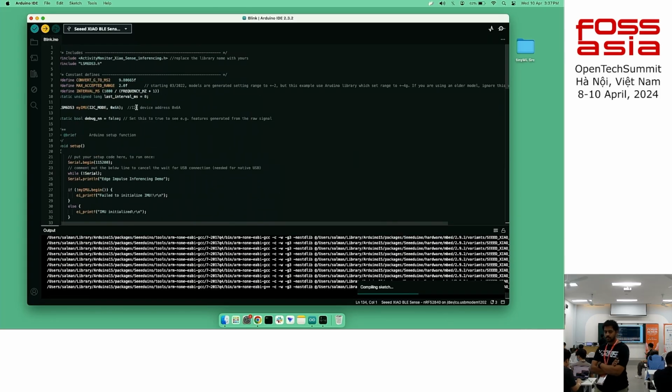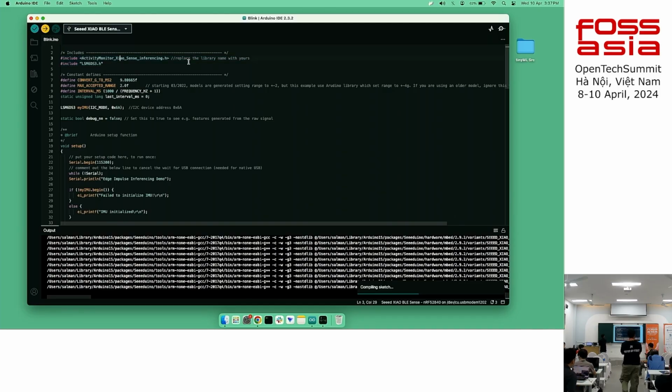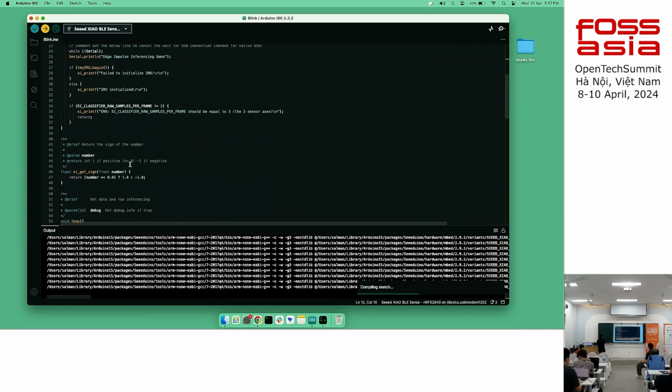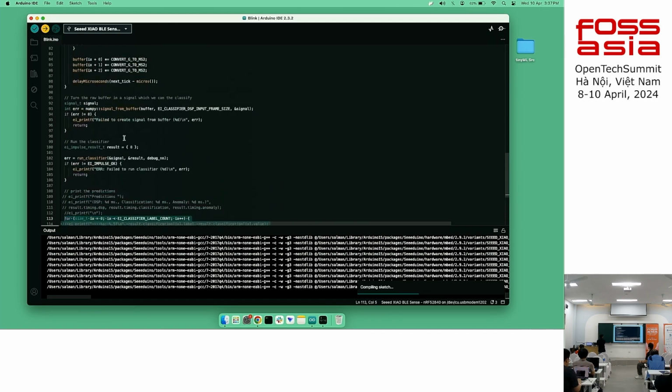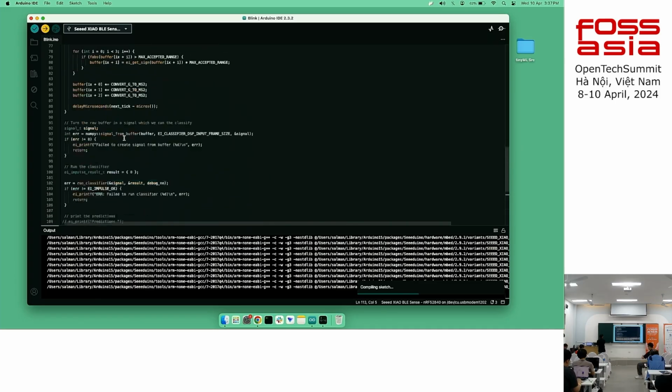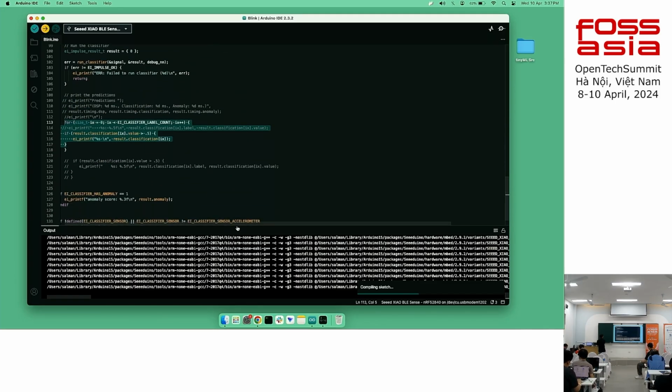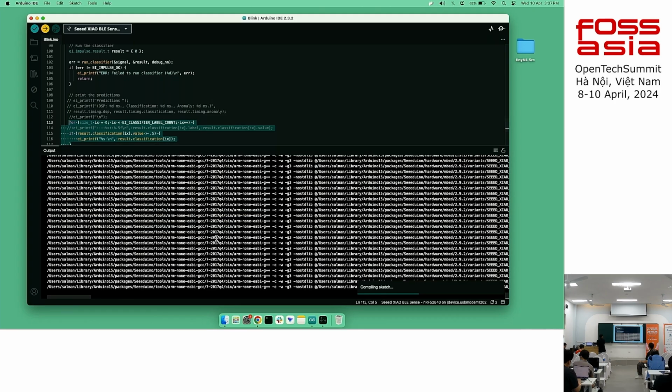So you can see, I just explained the code, okay? So these are our libraries that we use. This one from that EdgeImpulse we already generated, and this one from the accelerometer, and these are some parameters for the accelerometer, like how much force, how much g, etc. And this will be our I2C address. And this is where the machine learning part is actually happening. You can see here, we are just comparing different values. It takes a bit of time to compile everything.